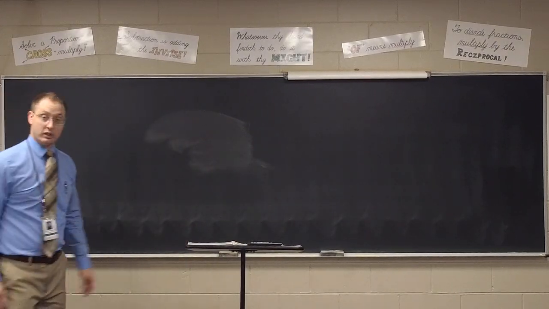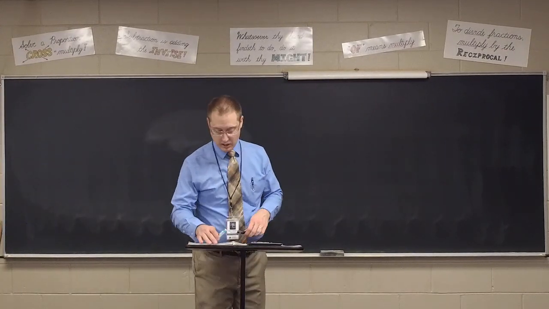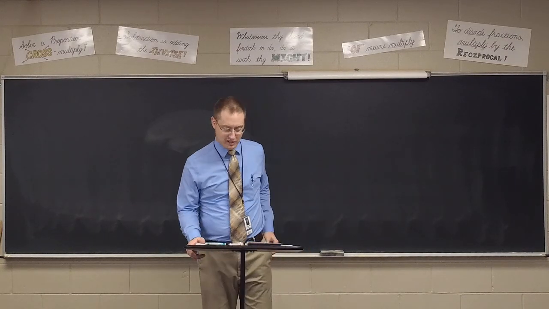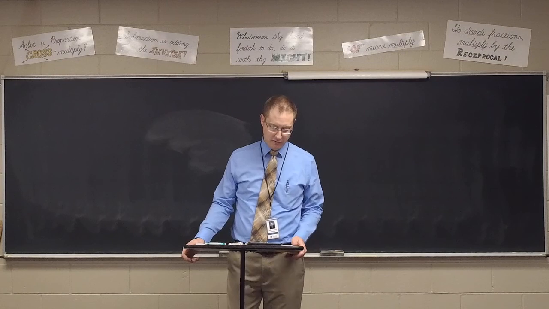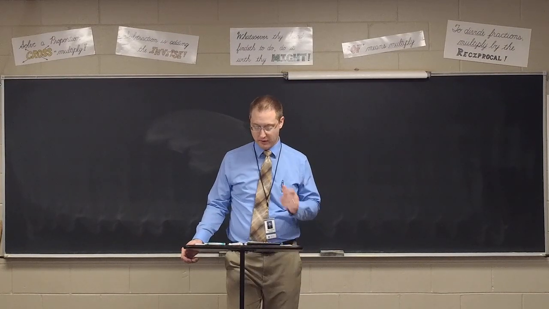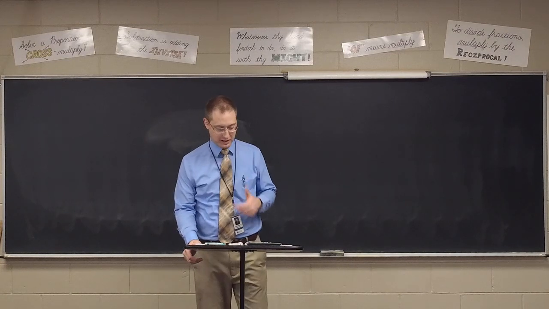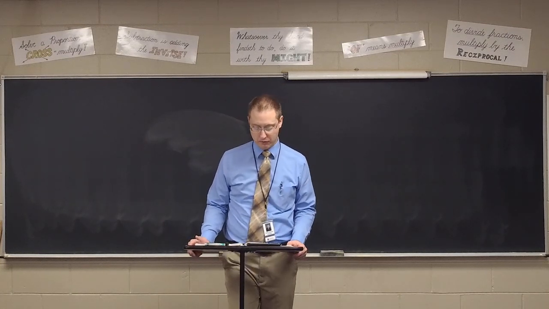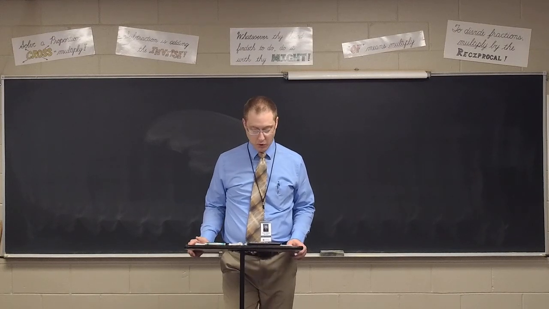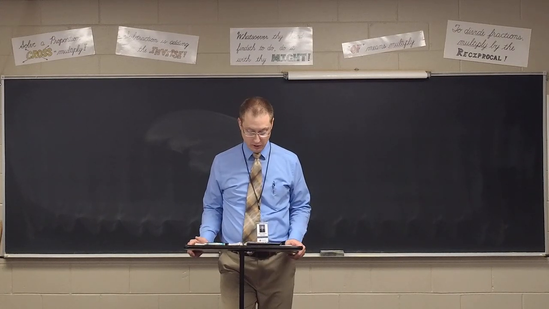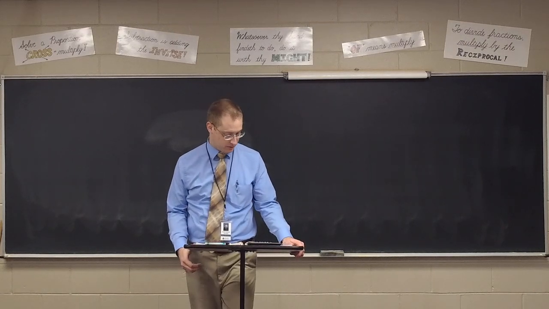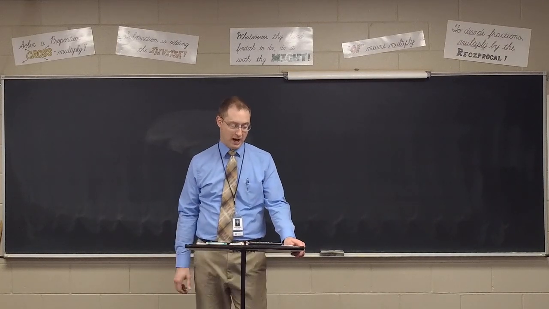All right, let's go and take a look at these together. And Chris was first. Chris, you're supposed to rewrite as a positive power. How did you rewrite 5 to the negative second? 1 over 5 squared, which would have a value of 1 over 25, but they were just looking for 1 over 5 squared. What about x to the negative second? 1 over x squared. Good. b to the negative third. 1 over b cubed. Good. And then the last one. 1 over y to the fifth. Good.